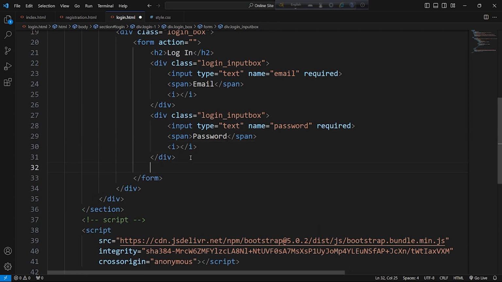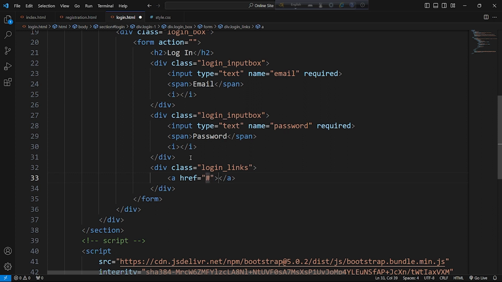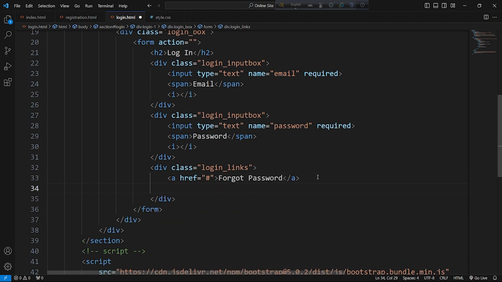And now a div with class login_links, with an anchor tag with href hashtag for forget password, and a new anchor tag for register, registration now.